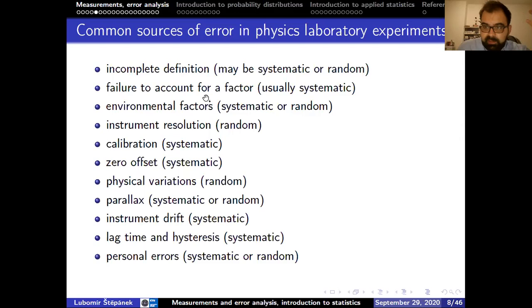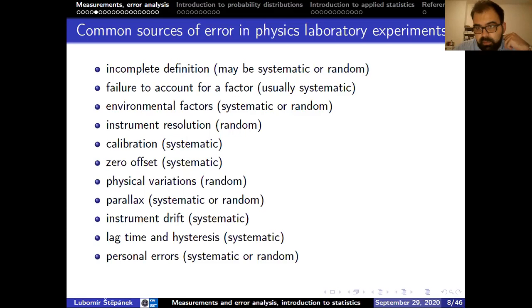Ambient light was an issue, for example, for an older type of glucometers, because the glucometers were based on chemical reactions, which are based on some photometrics. And if there is some external ambient light, if you just put a glucometer to your window or something like this, this also could bias your final measurements.